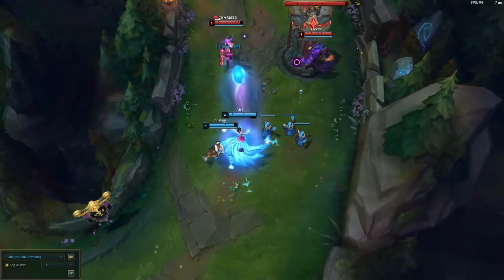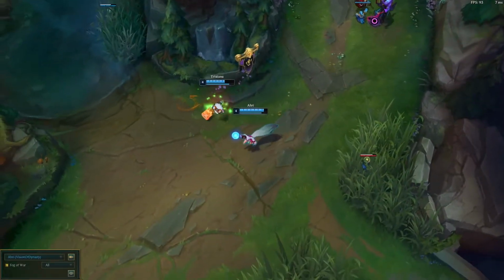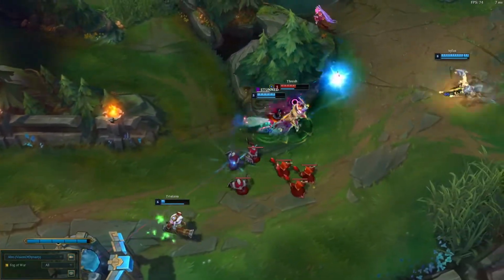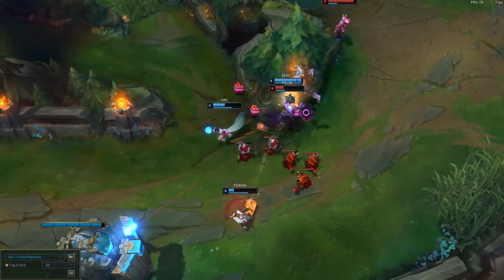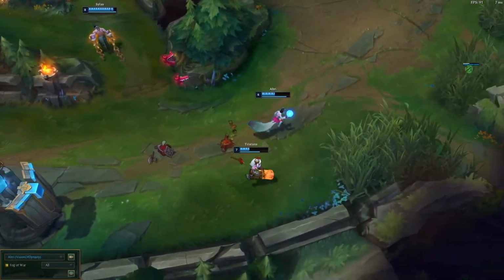We can shove in and control the lane, and I'm able to poke Jinx under tower just because of Ahri's range. Now for the second fight, Thresh steps too far forward and Sylas TPs down. Thresh dies pretty much instantly without me ever having to throw charm.